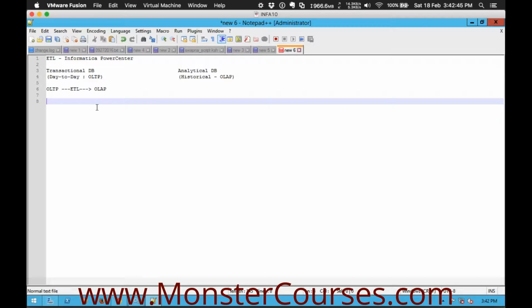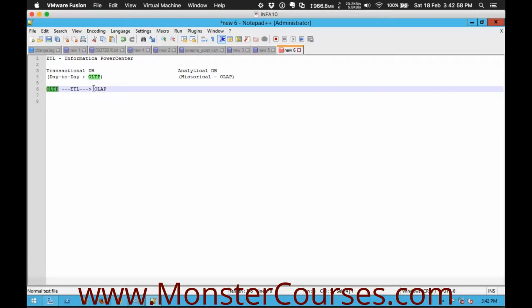This is what we call incremental data, that means capturing only the new changes or new information inserted into the OLTP systems. This information is continuously captured and updated in your OLAP systems. For this activity, we use ETL techniques.